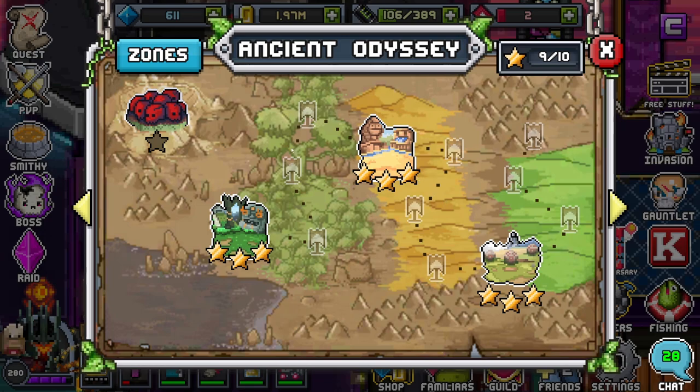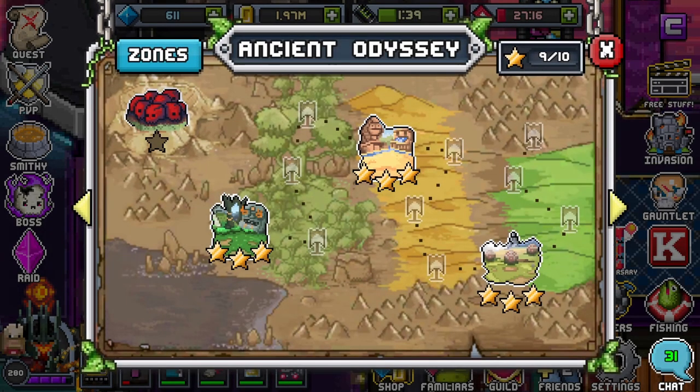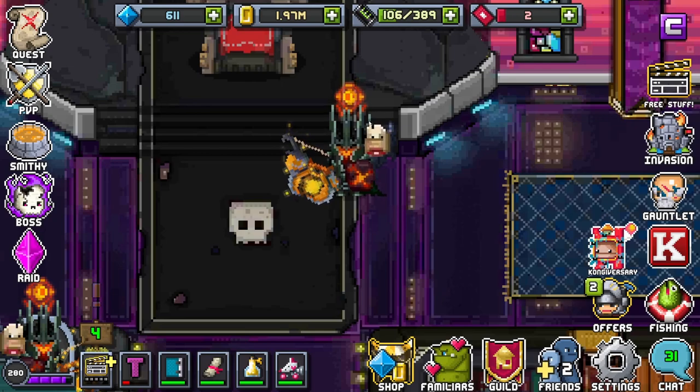All right, and we were able to defeat all of the dungeons and get all 3 stars. We also were able to unlock this one here, which is clear the dungeon of all enemies, block chance reduced to 0, which we will not be able to do, unfortunately, right now, but that's fine. Let's go ahead and go on by showing you the drops.